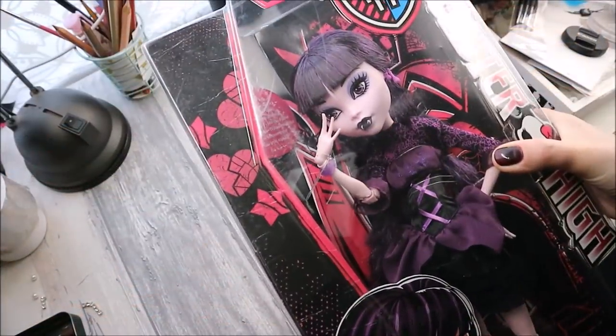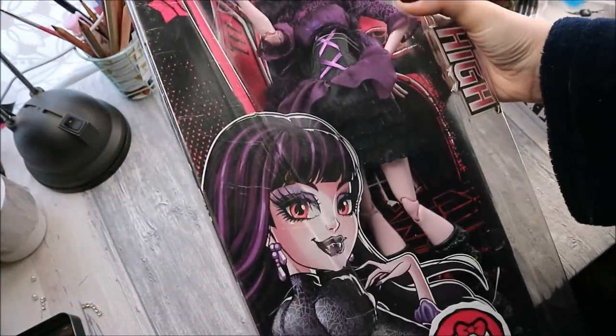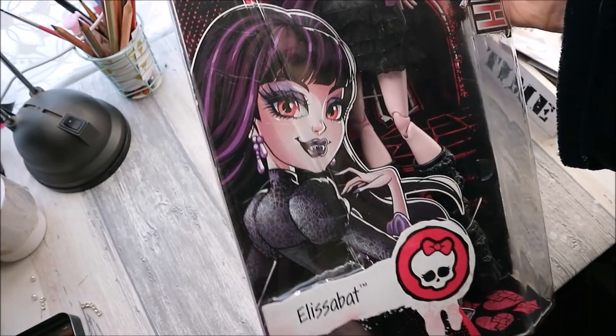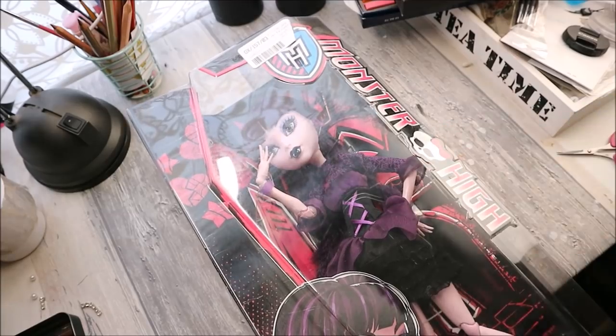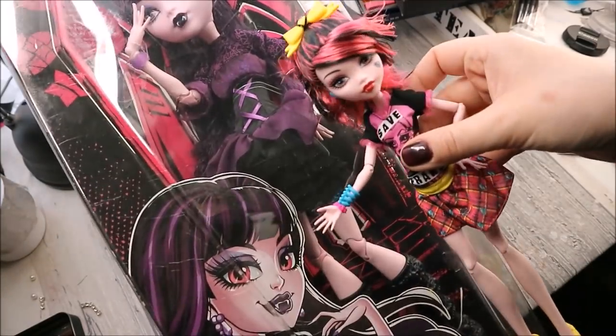And welcome to my new doll repaint video. Today I'm going to repaint this big 17-inch Elizabeth Monster High doll. You can see how much bigger she is than the regular size doll.